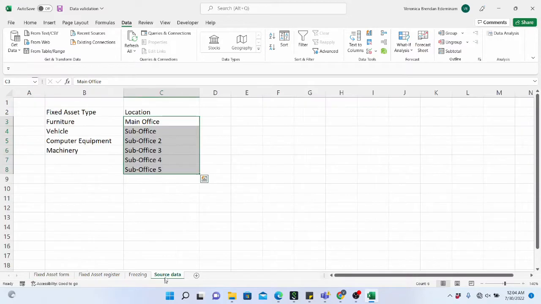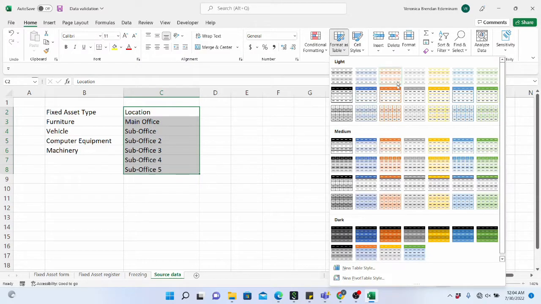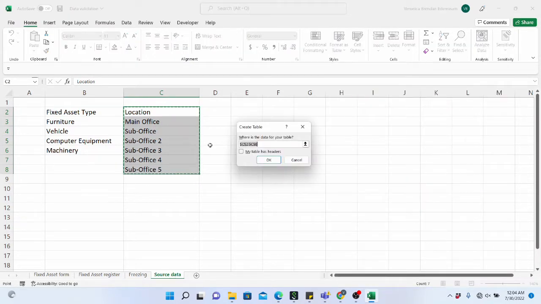So how do we do this? The first thing we do is that we are going to edit. We are going to format as table again. So formatting as table enables you to do a lot of things in Microsoft Excel, and it's something you need to know. If you do not know it already, please, I made a very detailed video on formatting as tables.